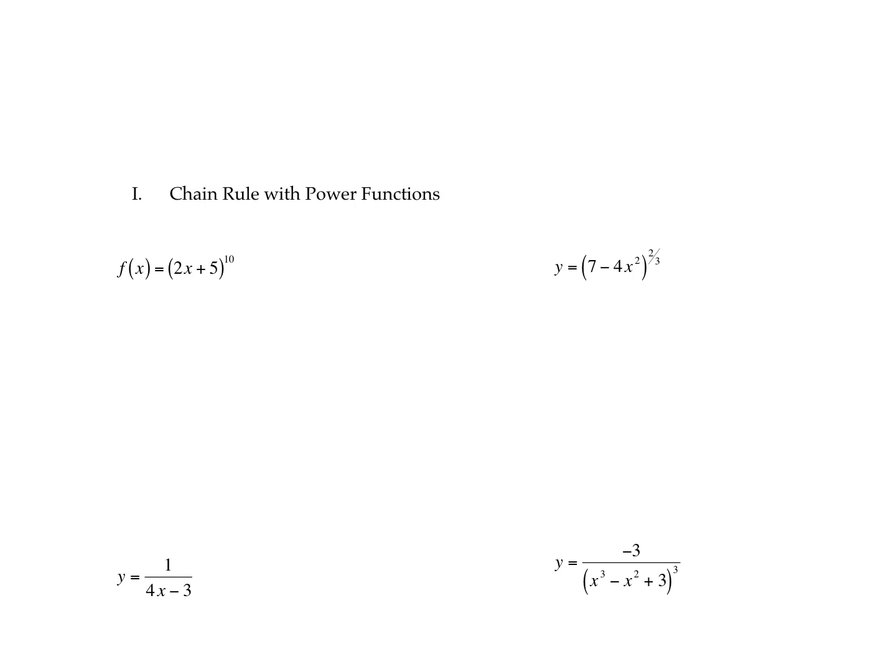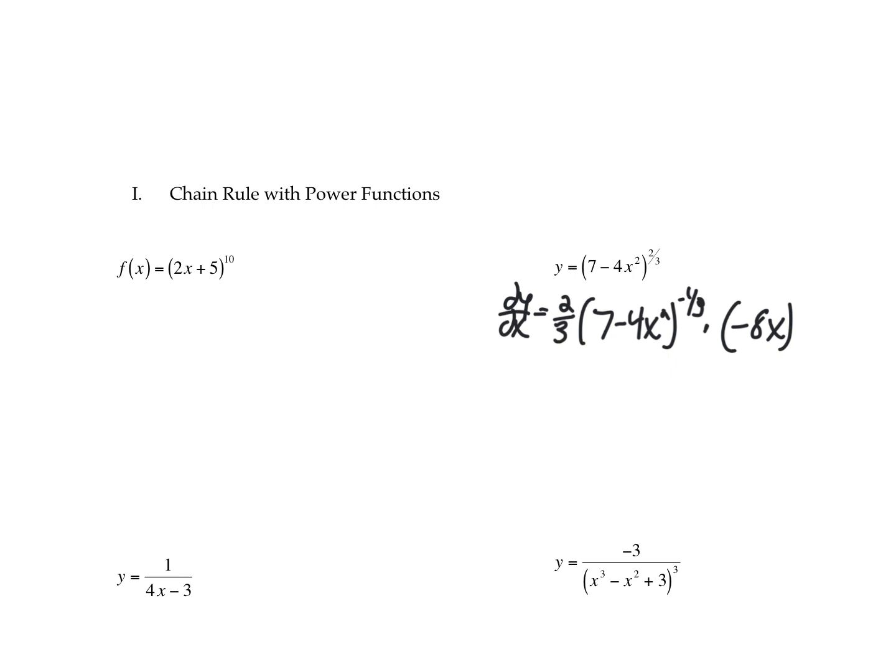And what I'm going to do is take the derivative of the outside, leaving the inside the same. So dy over dx equals 2/3, 7 minus 4x squared, all to the negative 1/3, times, okay, the derivative of the inside. The derivative of the inside would be negative 8x. And that's my derivative. Okay?